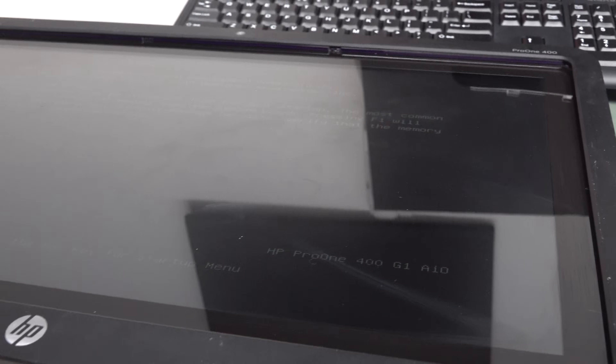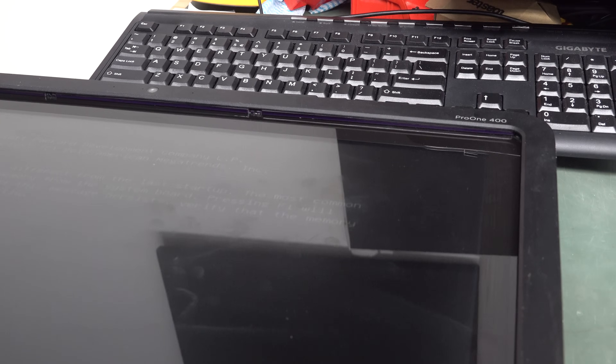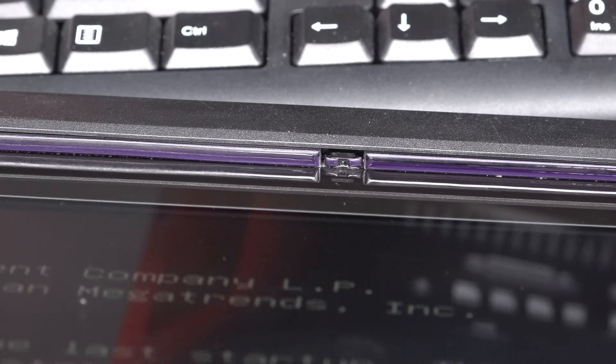Yeah, we've got a memory mismatch. It's showing 16GB. F1 — I don't have a keyboard hooked up yet, but the board should continuously be spitting that out. Can you actually see anything under there? I don't know. Might have to turn the lights off. Can we see any flashing in there? I haven't seen it. Anyway, no.